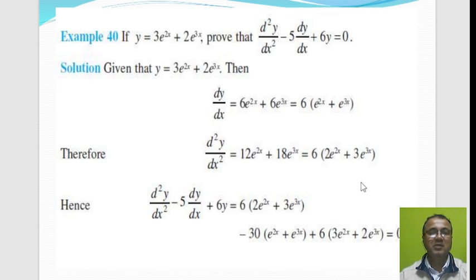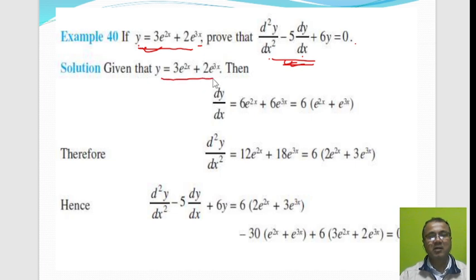That is, suppose this one, the relation is given y equal to 3 into e to the power 2x plus 2 into e to the power 3x, and you have to prove this one. Okay, dear students, you can do this question in two different ways. Suppose from here you find the value of dy by dx, then find its second derivative as well, and after that replace it here. We will get zero. If this comes, what will happen? We get the proof. Okay.